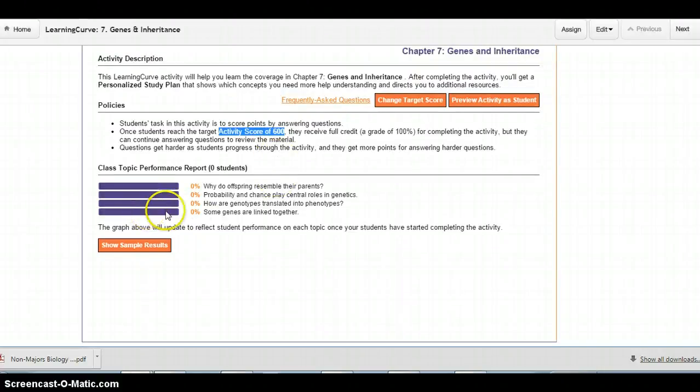They're going to be spending more time on the topics listed in here based on their understanding of the material, because the system actually adapts to their responses. And you'll notice these sort of purple bars. You can think of them as banks of questions with easy, medium, and difficult level questions in each section. And that's what students are working through. So they may spend more time on a medium section question on probability and chance play. It really depends on their comprehension of the chapter.